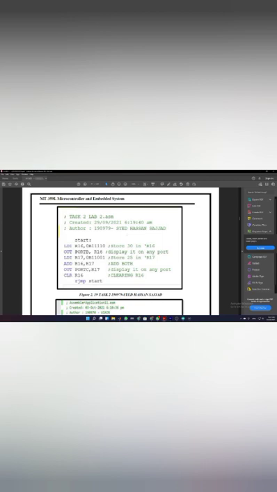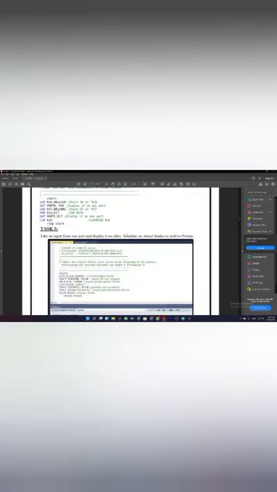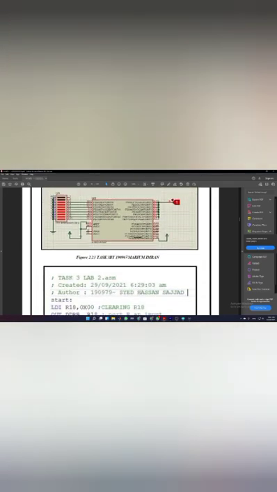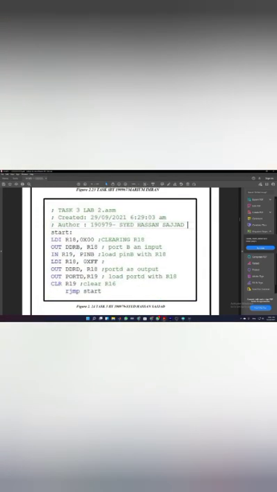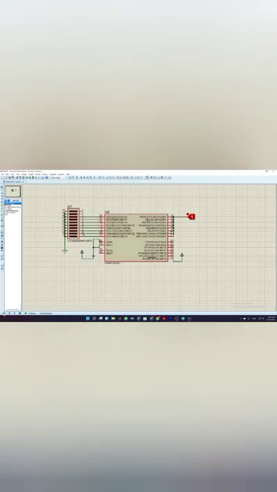Okay, and here you will see that we will move on towards the next code, in which you can see that task 3 is being called, and the data is loaded with R18 with 0x00, meaning that we are just clearing the bits of this register. So here you can see that after giving 1, the LED pattern is appearing like this, and after giving 0, you can see that the LED bar graph is completely finished.